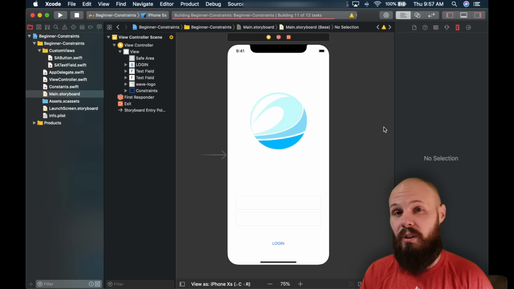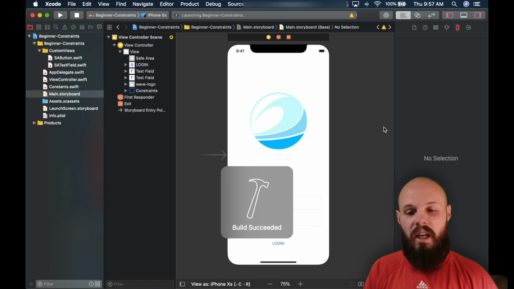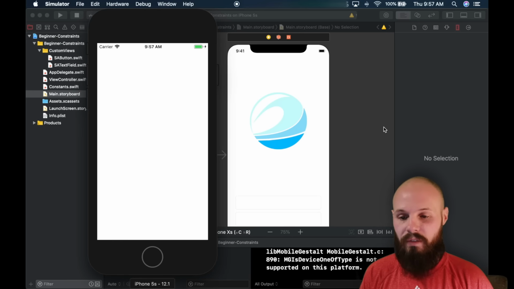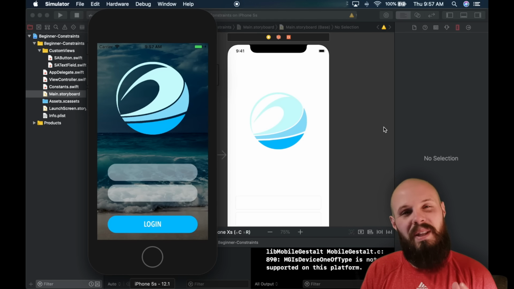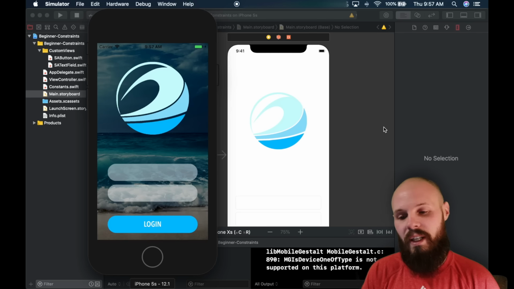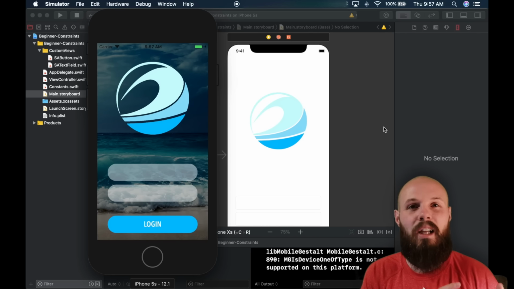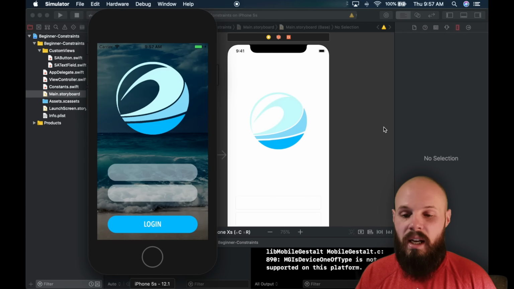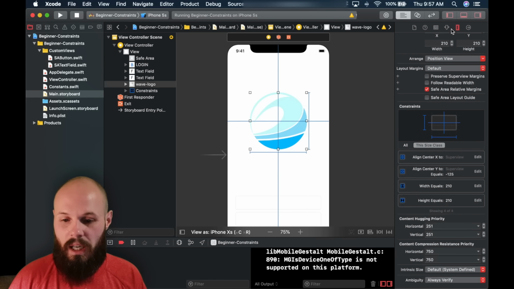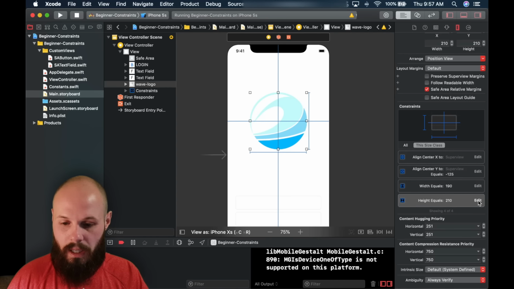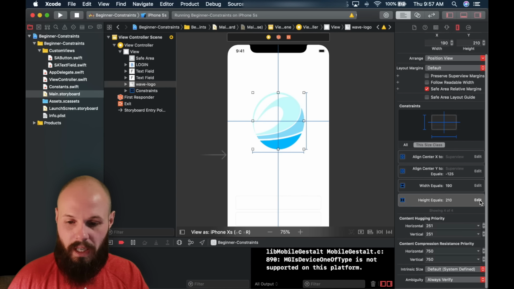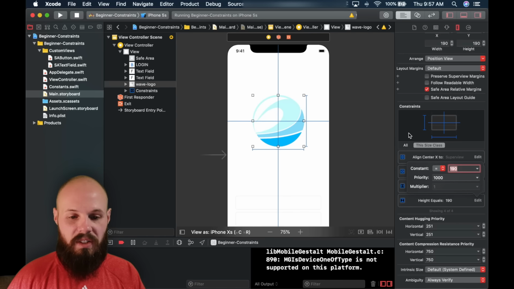And we're on the iPhone 5 still. I just did that by accident, but that's good because you can kind of see what it's going to look like on the iPhone 5. There you go. Looks good on the iPhone 5. Maybe the logo's a little too big on the iPhone 5. And sometimes, if you really want to dial in your UI, you can conditionally set the sizes of things based on the screen size. But let's actually just make it smaller. Let's go to 190 by 190.